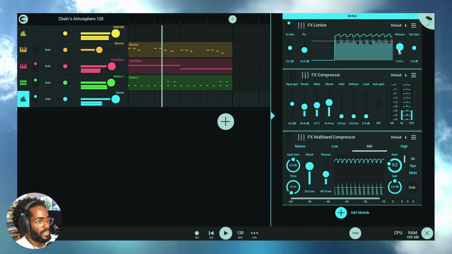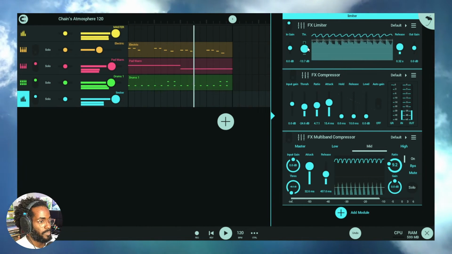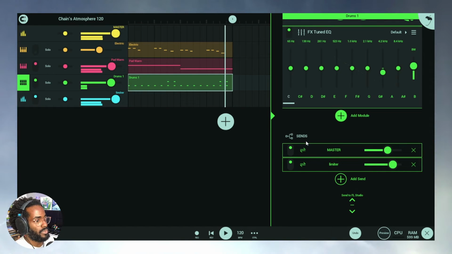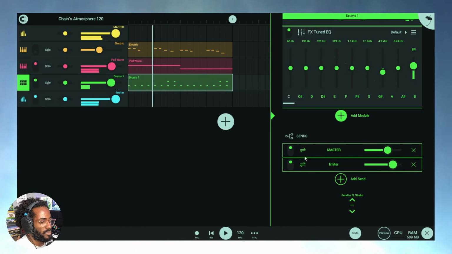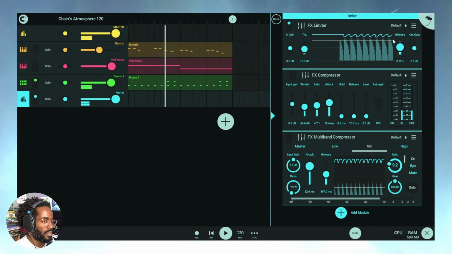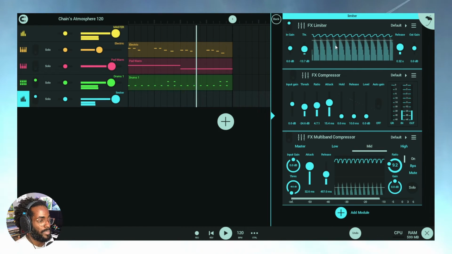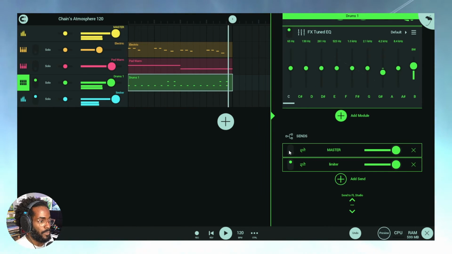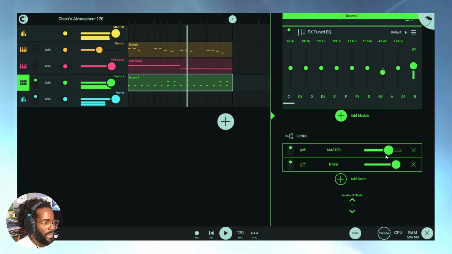Okay, now one of the key things, of course, is let's raise this up. It's important to, again, work with your parallel processing to get the right levels, because if we turn this off, now the kick is really being destroyed, right? Listen to the kick on its own, okay? And listen to the kick with the limiter on. It may not necessarily be as strong, maybe it's a little hard to hear, but you can see we're attenuating quite a bit from the kick. So this is why I would go into the parallel processing and start to add a bit of the master back in.